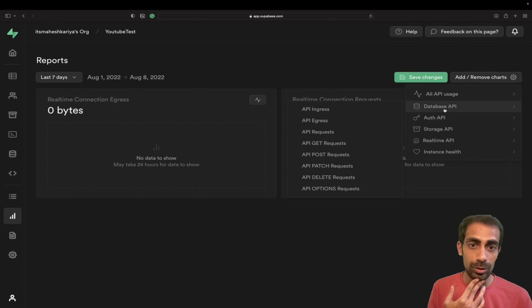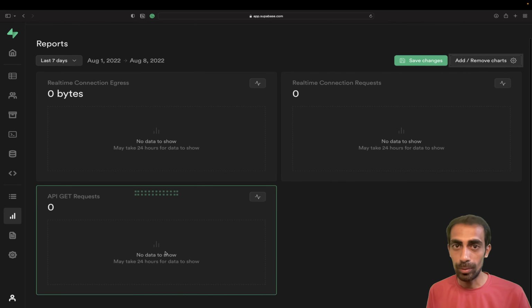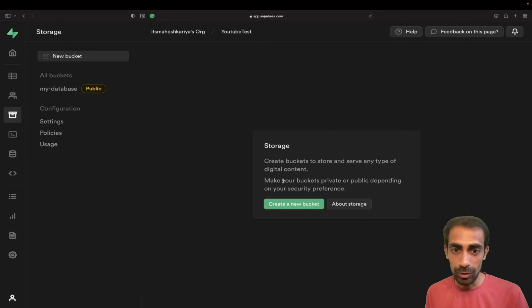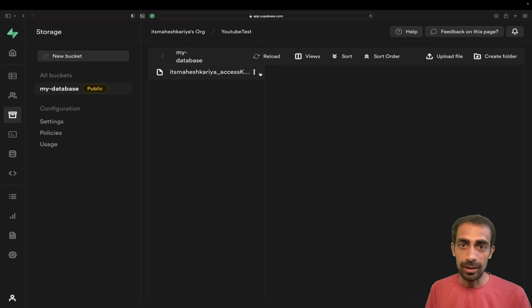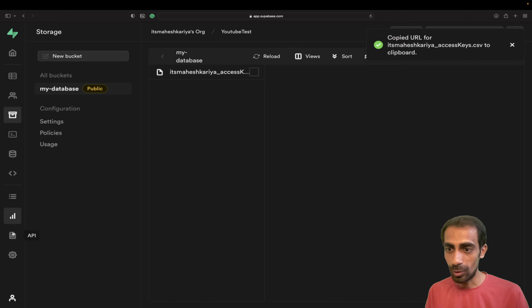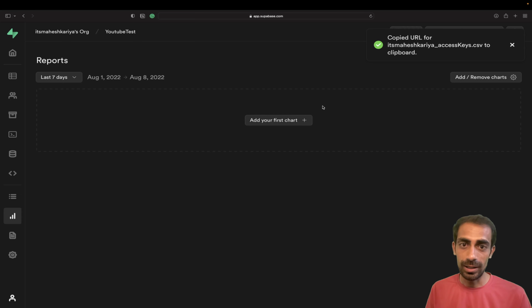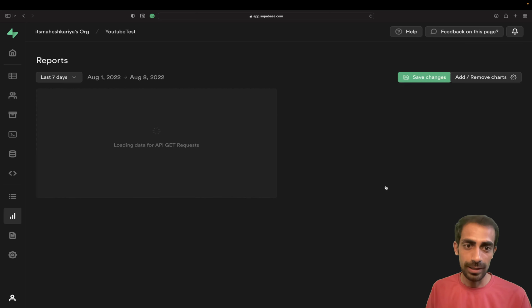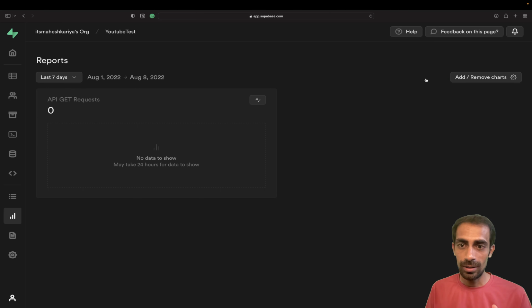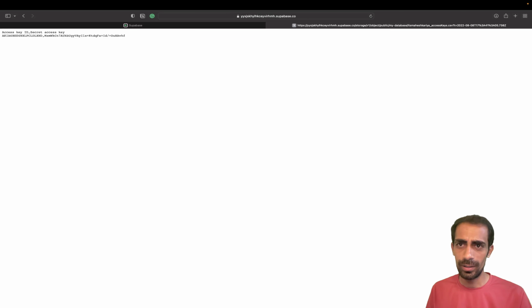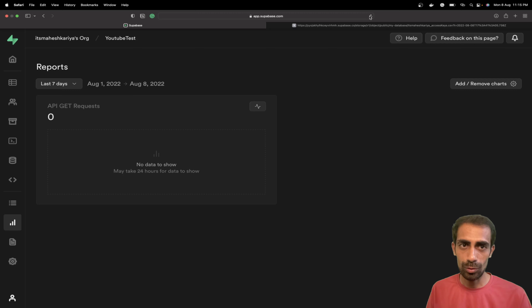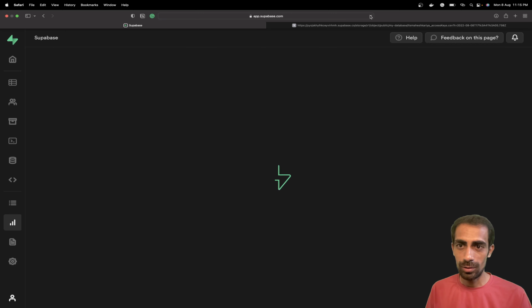Let me do the database thing. Get request, let's say. I'm not sure though, but let me do one thing quickly. I'm not sure it will work or not, but here I have that link that I'm going to hit somewhere, and I'm going to see whether it gets reflected in the reports or not. I forgot to save the changes. So, get request. Okay, save the changes. Now it will work, hopefully. So this is real time. I'm not sure though why it is not working.